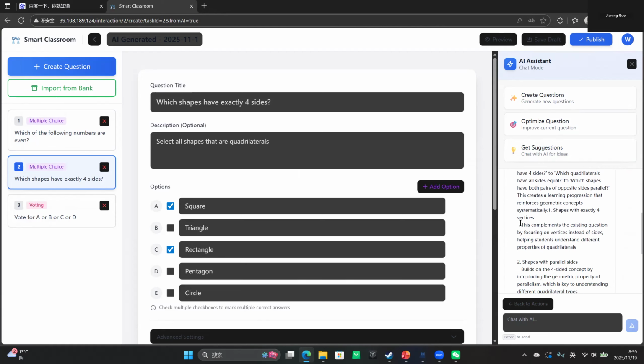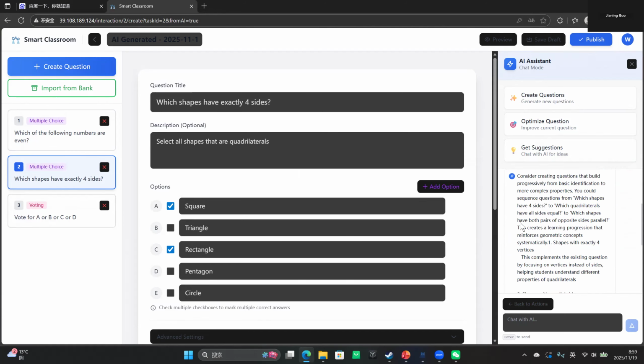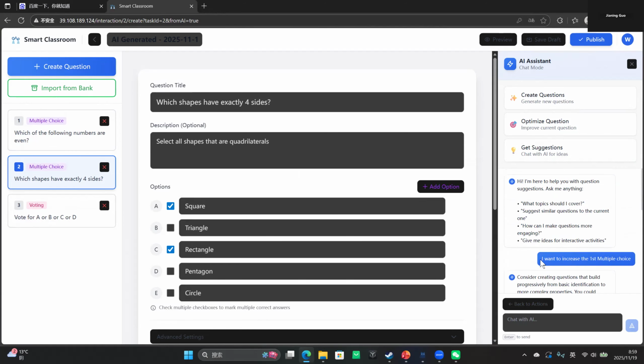You can see the AI has responded correctly, and I can type again. I want to increase the difficulty of the first one.